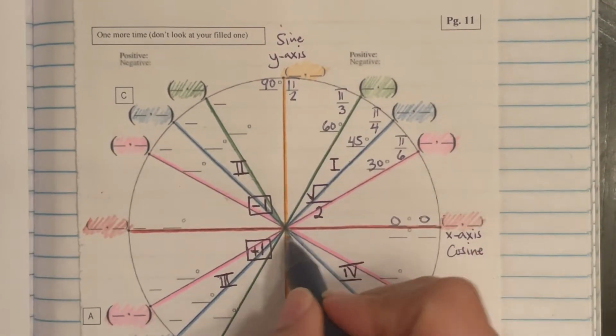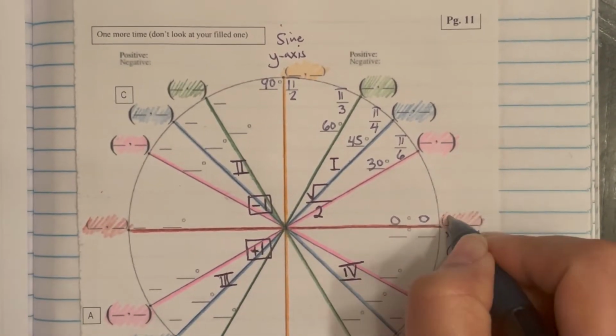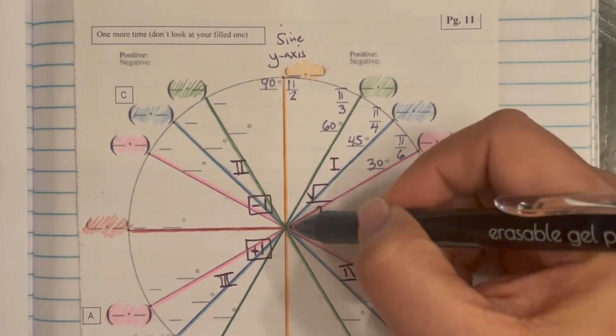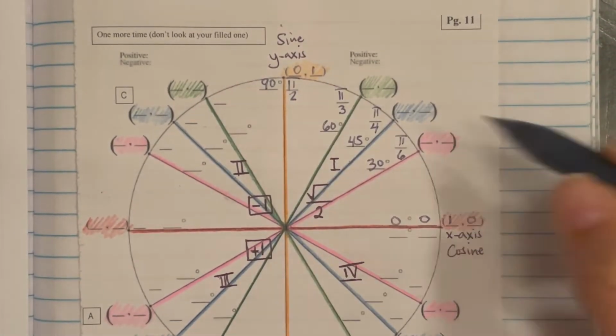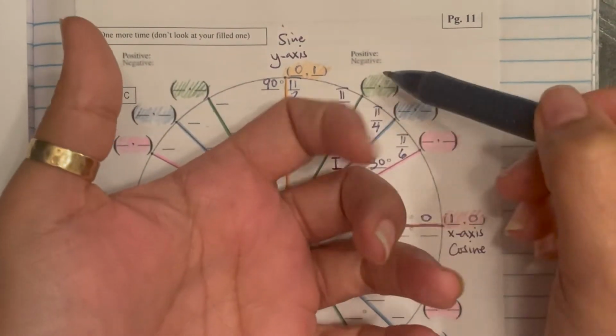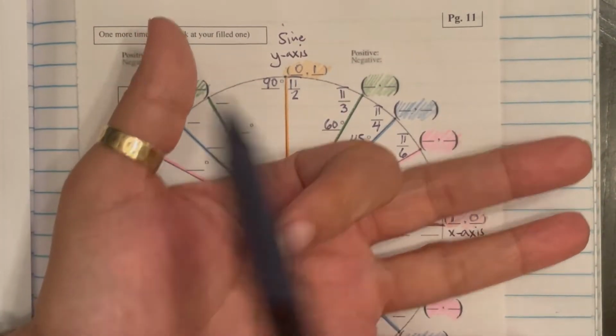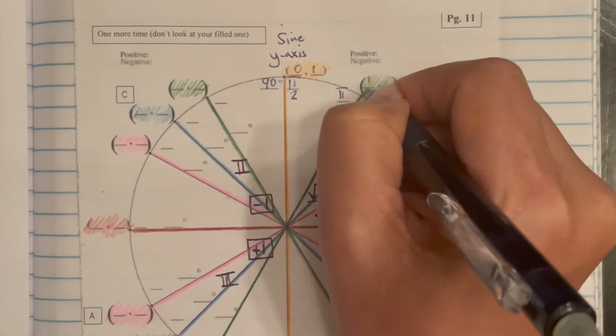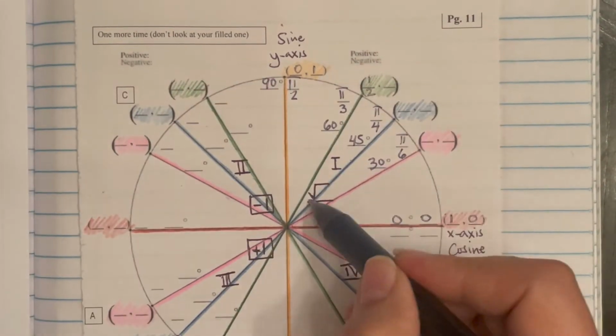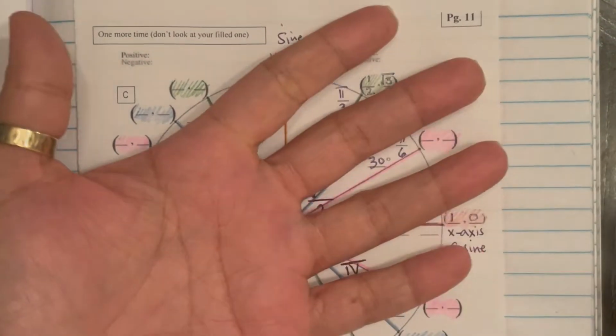All right, so we're going to do the left-hand side coordinates. So this would be 1, 0. And of course, the y would be 0, 1. Then to find those, we do our hand. So we're going to bend our finger over. Left is 1. We're going to put 1 in there. That's going to simplify to a half. The right-hand side is going to be the y value, which is going to be radical 3 over 2.